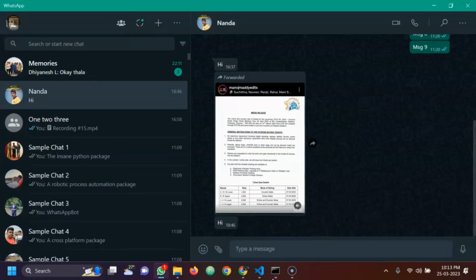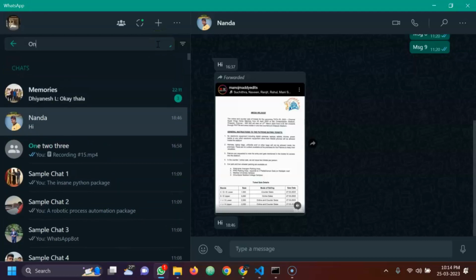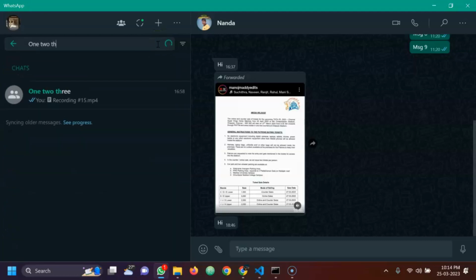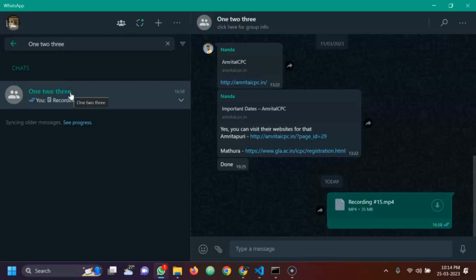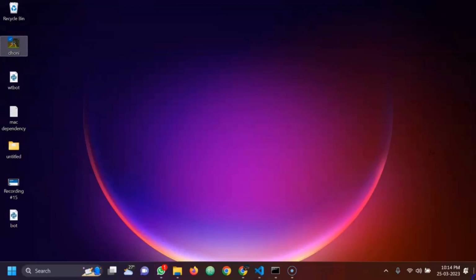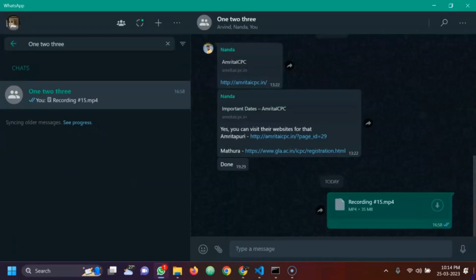So using this, you can build sophisticated models. Maybe you can train something. You can just keep listening for new messages, and based on who has sent it, whether user, you can use the username or phone number or group, whatever you want to authenticate for your processing algorithm, and you can actually deploy your application on your own. So now it's again going to open WhatsApp and going to search my contact and send the image.